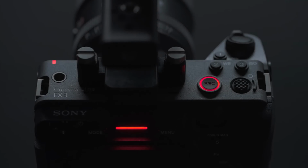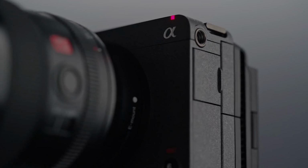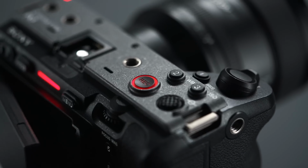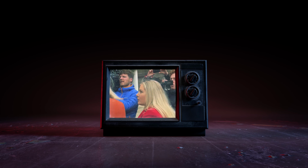Should you buy the Sony FX3 still in 2024? I know what you're thinking, it's another review of the internet's most talked about cameras, but stay with me. I do believe I've got a unique perspective to offer on whether or not you should buy this bloody expensive bit of kit. So I spent the last 18 months working as a news camera operator in London.